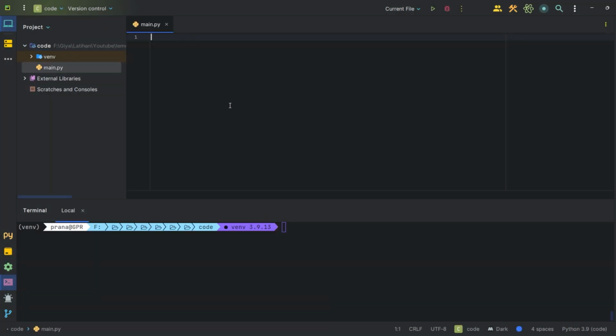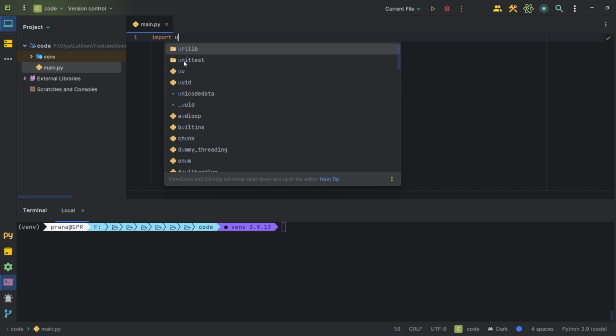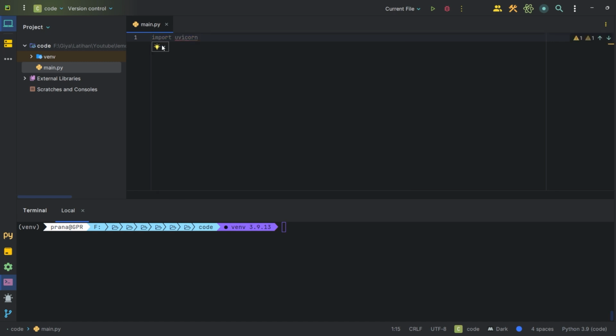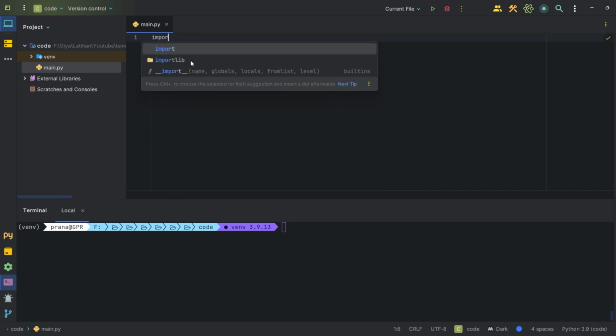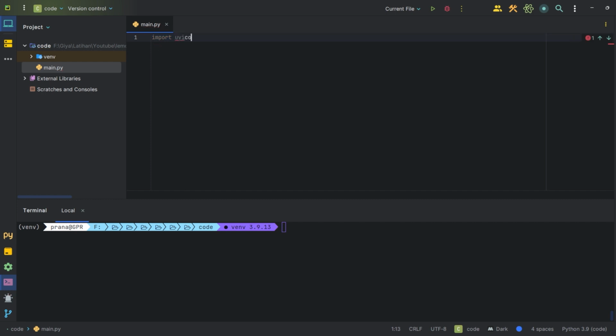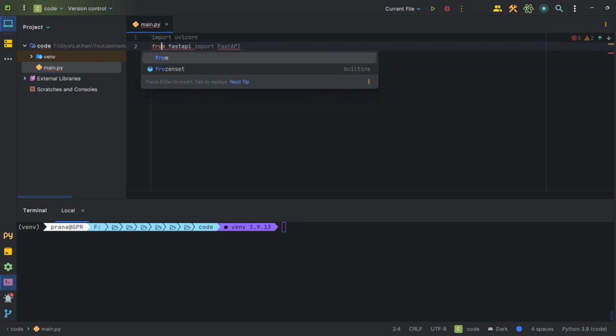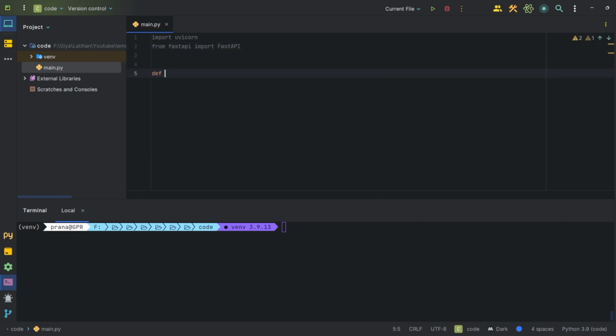Now, let's create a main.py file. This will serve as the entry point for our FastAPI application. In the main.py file, create a FastAPI app with some basic metadata.